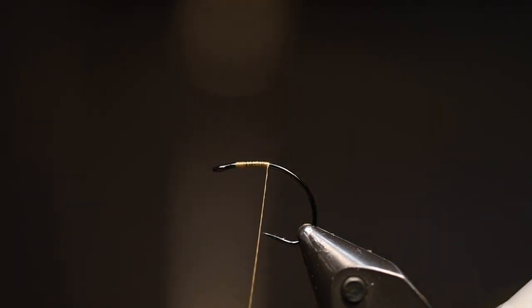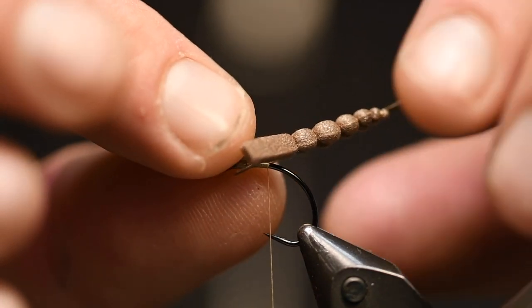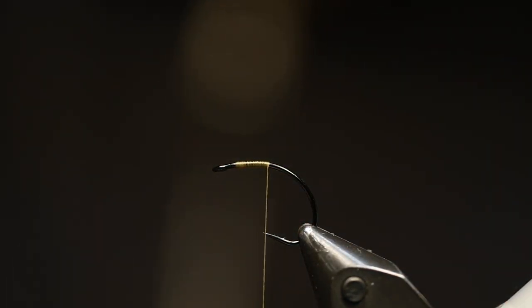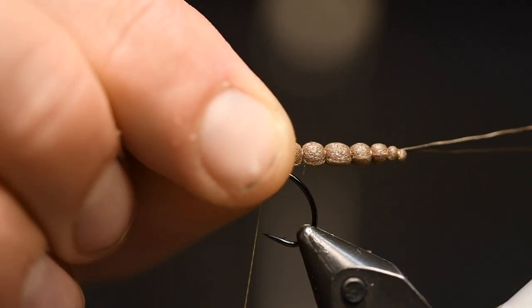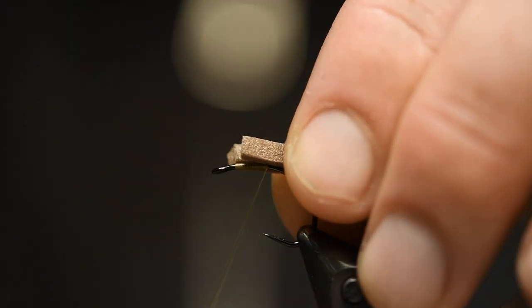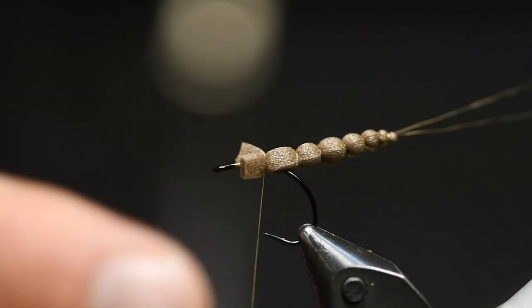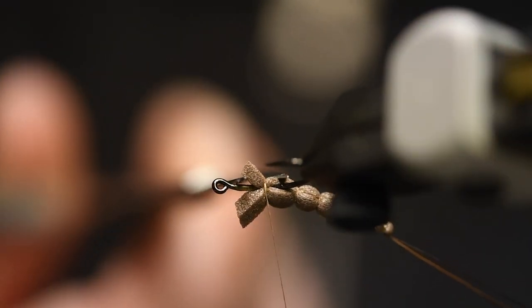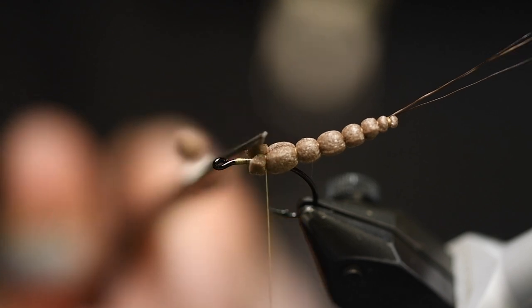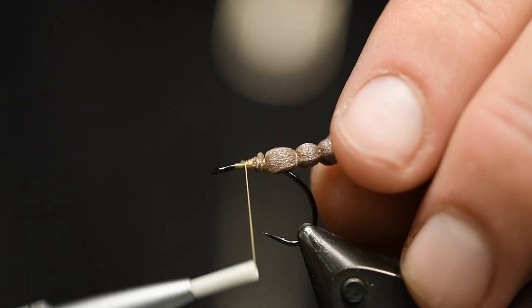So I do around five segments in this. You can also do four depending on which size you want, because then when I tie this in I will do the final segmentation of the fly. These flies are around 2.5 centimeters in body length, which is one inch if you don't understand centimeters.